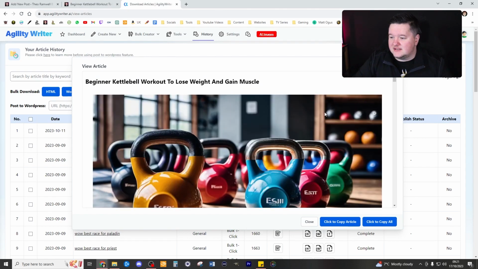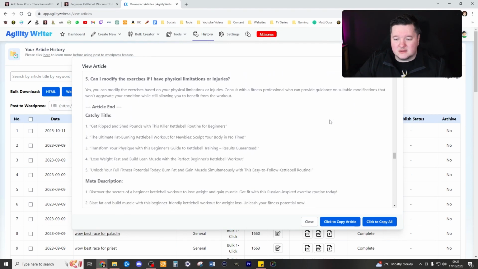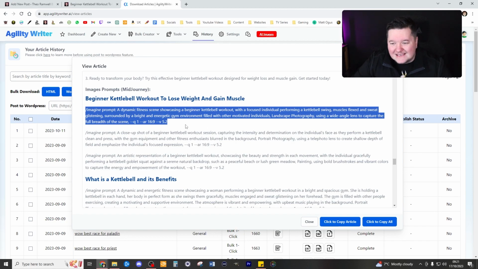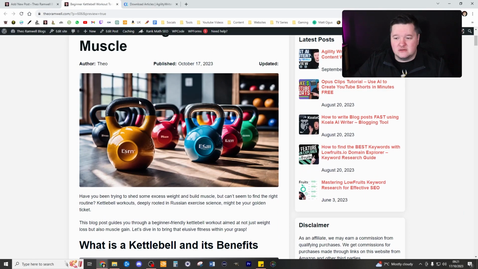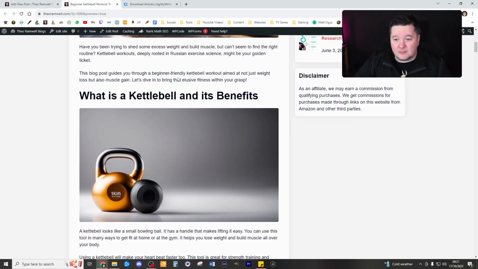So stop highlighting that and just scroll to kind of like here, the bottom. Yeah. So you see here, it actually gives Midjourney image prompts, and these are amazing. These pictures are amazing. I can't get over how good they are. In comparison to these, they're just different. So I don't tend to use these ones automatically provided. I tend to actually get the images from the prompts.